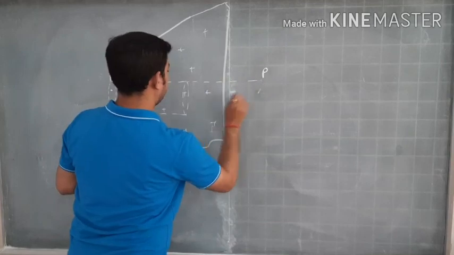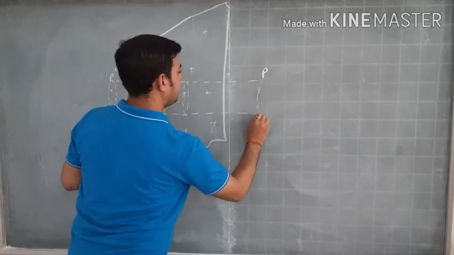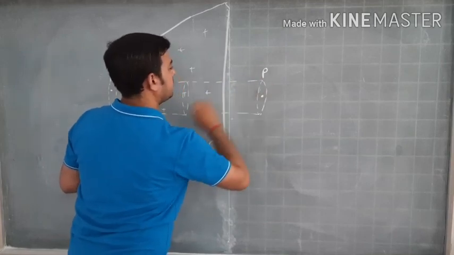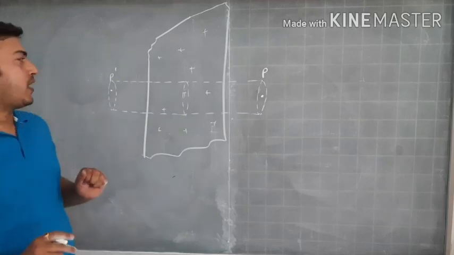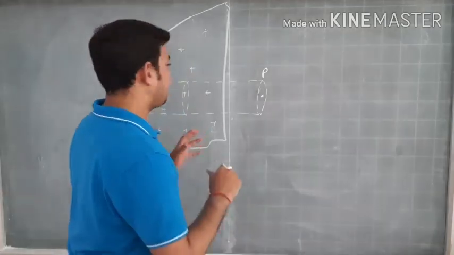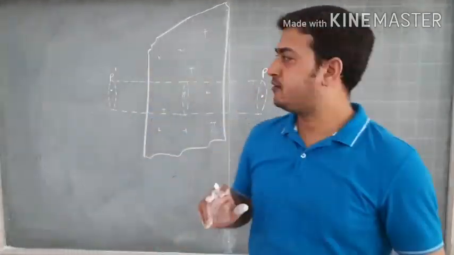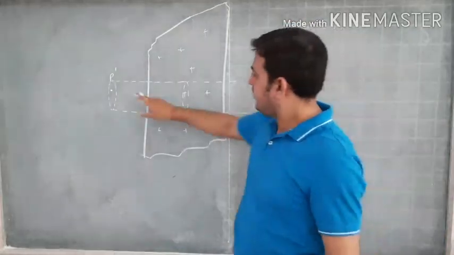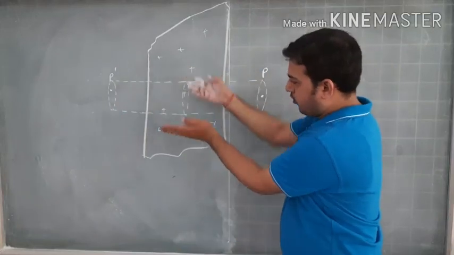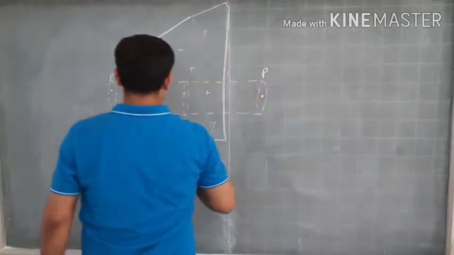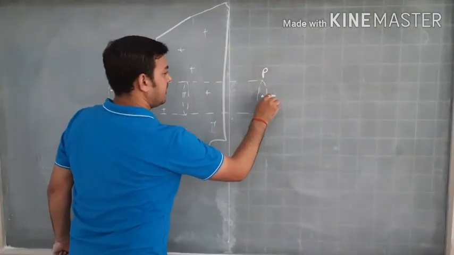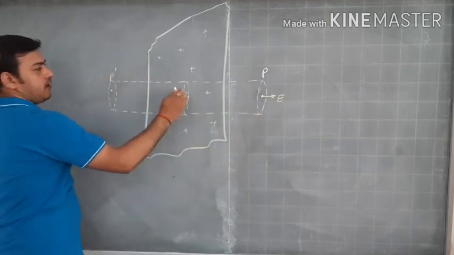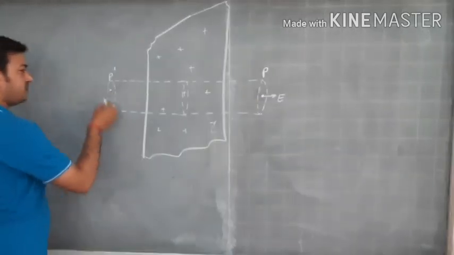Find out the electric field. And this is my point. As we have already discussed, for a cylindrical surface the flux can be calculated for three different surfaces: this circular surface, that circular surface, and this whole curved surface. Just consider that here the electric field is E; for a positive charge, it is away from the charge.